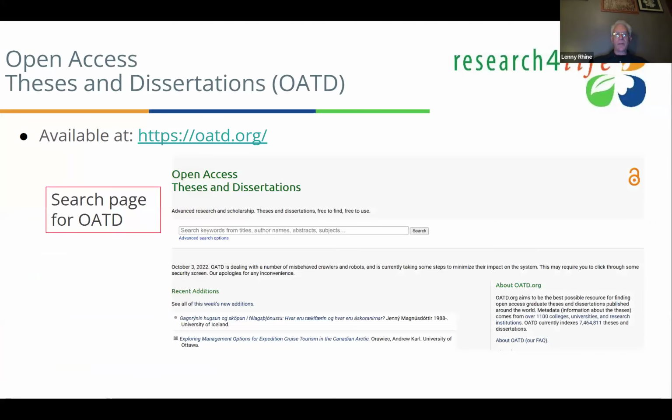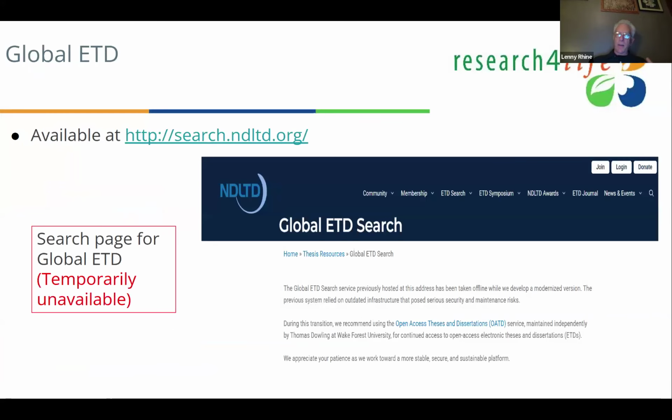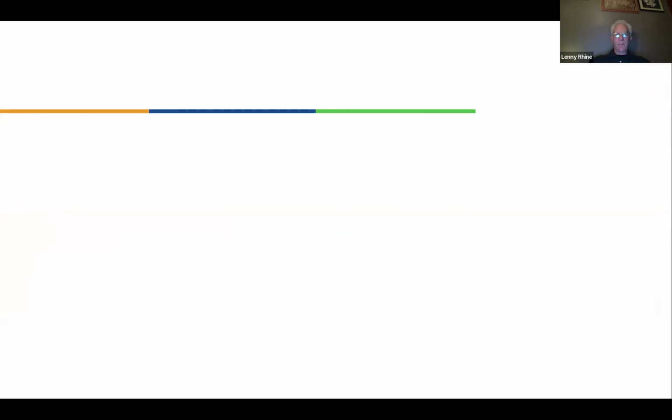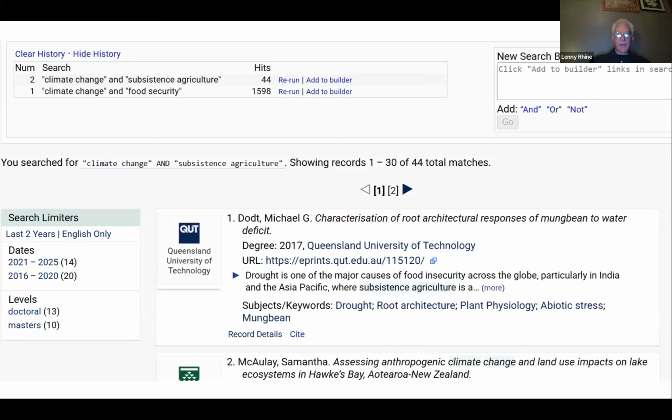I don't know what's happening to the other one. They claim they're coming up again. I keep looking every 2-3 months, but you can see that we have a good substitute right here. Now, next is another one.